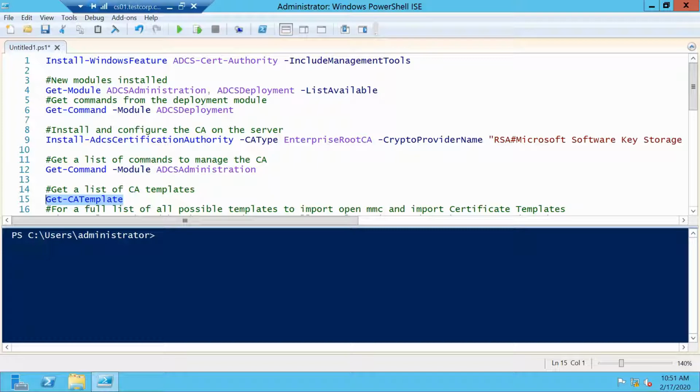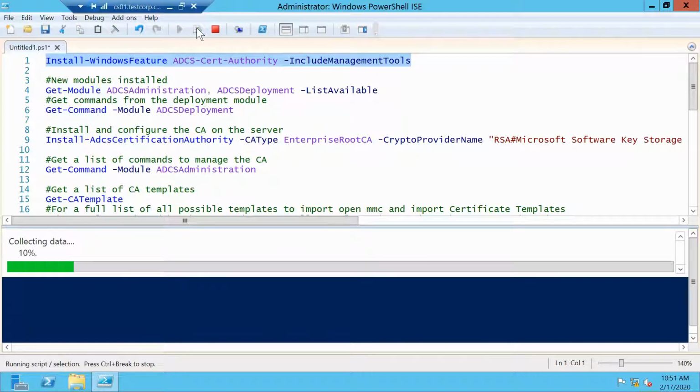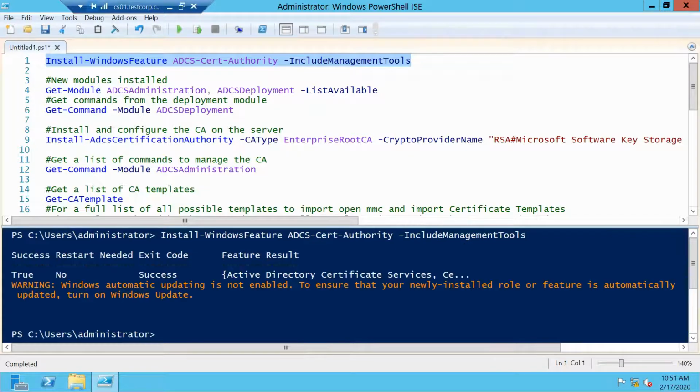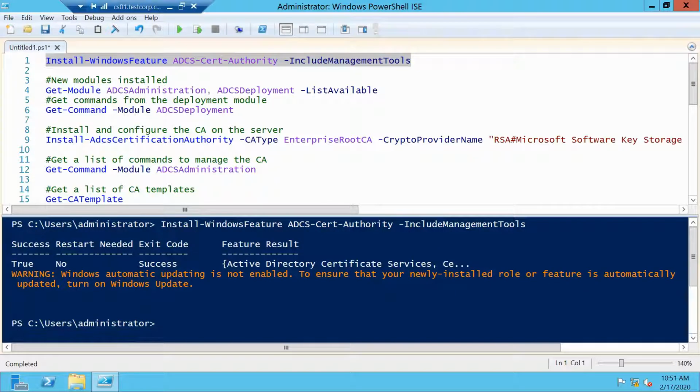First, like always, we need to install the role, ADCS Certificate Authority. And after installing this role, we will also get two new PowerShell modules.